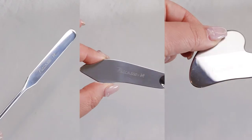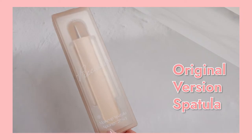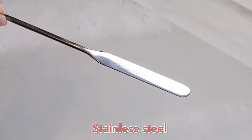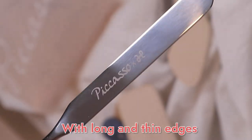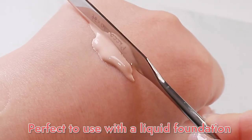By doing this, it is less likely to budge or move throughout the day. Picasso has three different types of makeup spatulas stocked in Hi Cuckoo, so let's see what each of them are for and the correct way to use them. First, I'm going to start with the original version, which looks like this. This is Picasso's most viral and famous makeup spatula and the one I personally use for my everyday makeup. It is a long petal shape made out of stainless steel, which makes it easy to clean — you can just simply wipe off the foundation. With long and thin edges, it covers a large area at once and works great with liquid foundation.